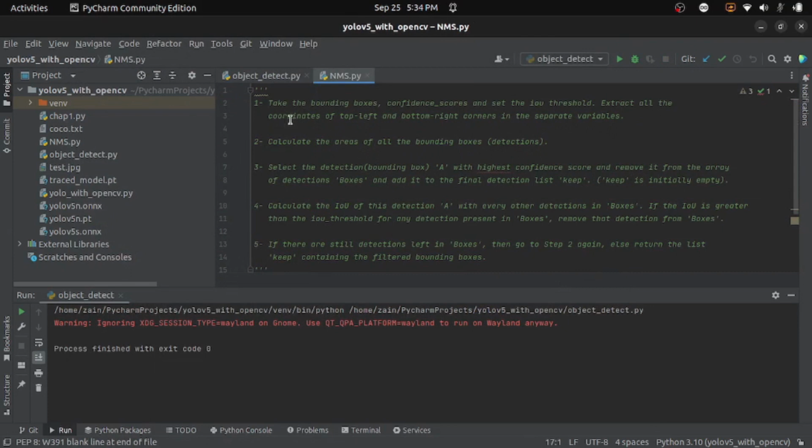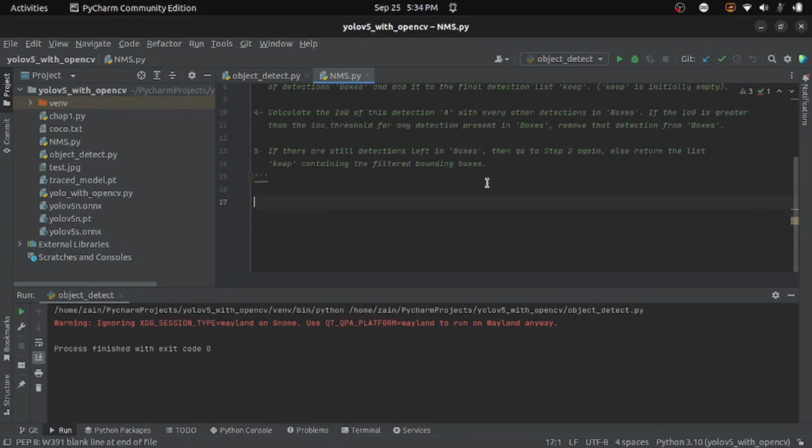It says, extract all the bounding boxes and confidence scores, and set the IOU threshold. Okay, what I will do here is create a function, say NMS, and it will take boxes, then confidence score, and then IOU threshold.